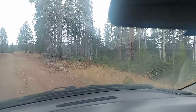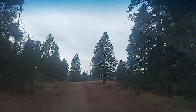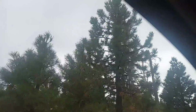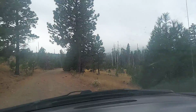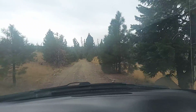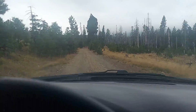The forest is about as dry as it could ever be, and there's a lot of precipitation supposed to be coming, and wind. Right now you can see the trees are starting to sway a little bit, but there's supposed to be some pretty serious wind and rain and snow coming, but it looks like we might get to set up camp before it really hits. So I'm pretty close. I have to hike in a little bit to get to camp, but I'm hopeful.